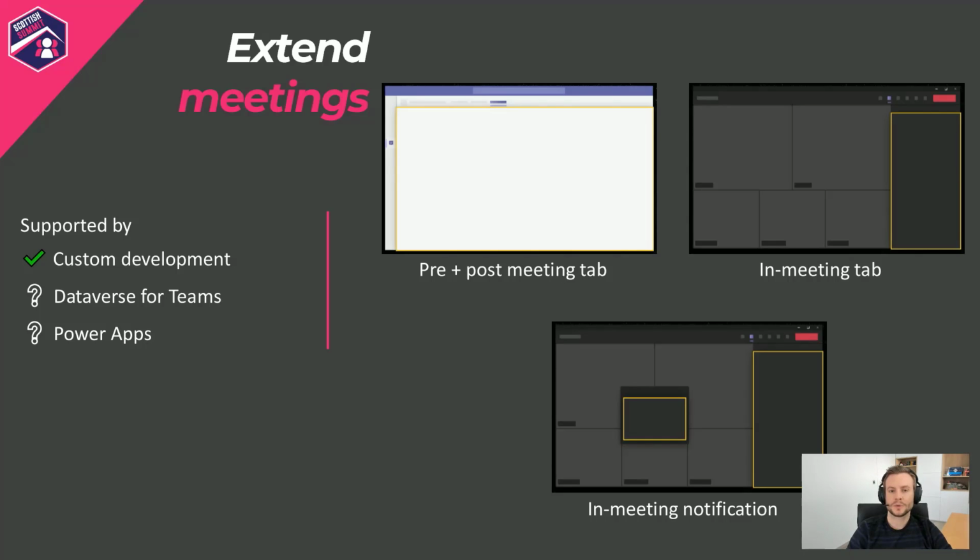So it's unclear whether a Dataverse for Teams PowerApps application will only be available for channel meetings inside a specific team, or potentially with some black magic will also be available to standalone meetings that are created directly from the Teams calendar or your Outlook calendar. This information is not known yet, but it's an evolving product, so we'll see that information probably very, very soon.